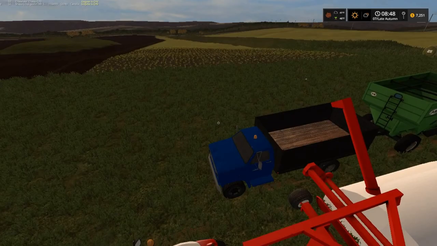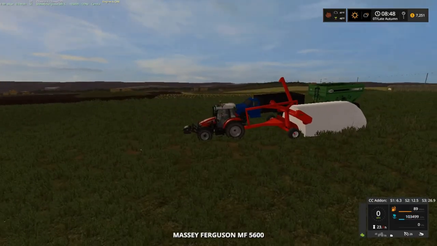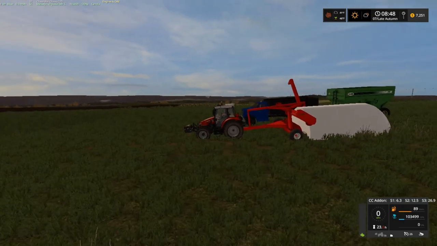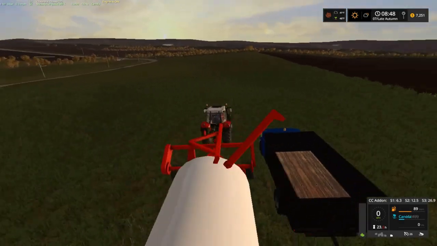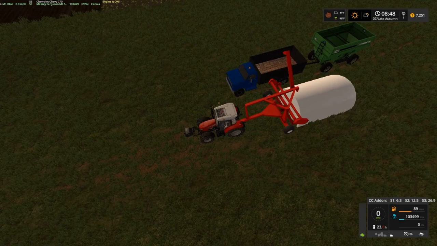It's awesome to me. Folks, I went ahead and borrowed another $10,000. Yeah, I know, right? I quit borrowing money. But I had to get the other bagger part of this. It's the auger part that unloads it. So we're going to unload this canola, which is 103,499 liters.